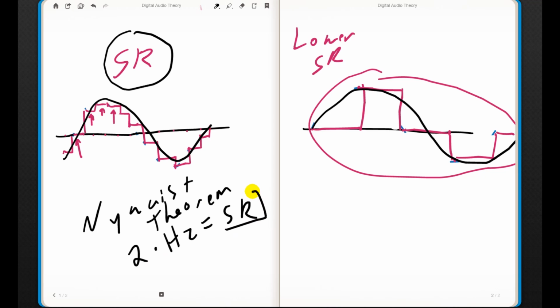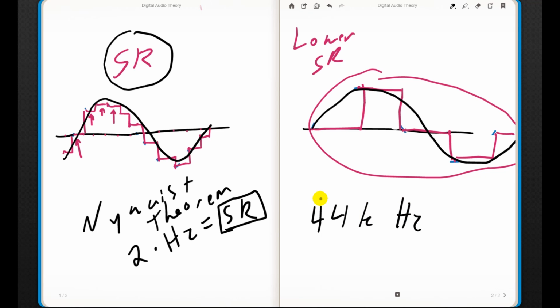And for those of you who know anything about digital audio formats or have looked inside your DAW, you might see that a very, very common sample rate to start out with is about 44,000 hertz. Why is it 44,000 hertz? Well, this is a little bit more than 2 times the highest sound that most of us can hear, right? 20,000 hertz is about the highest, multiply it by 2, so therefore we need a sample rate of about 44,000 hertz.